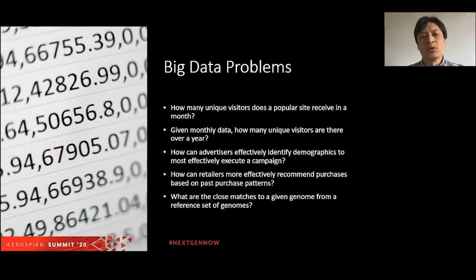And perhaps a more relevant example today is, suppose we've sequenced the genome of a known pathogen. How do we compare that to a database of known pathogens to find potential antigens in our efforts to develop a new vaccine? So these sorts of problems generally involve either finding the cardinality of a data set, that is, determining how many unique items there are in the set, finding the unions of data sets, or finding the intersections of data sets. So let's look at the first question.